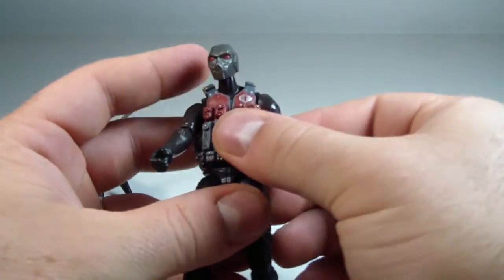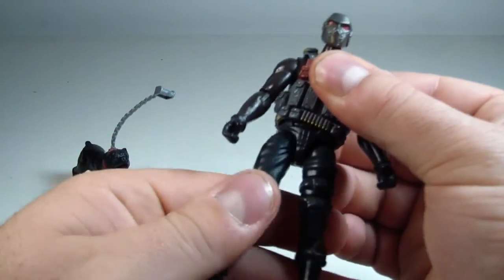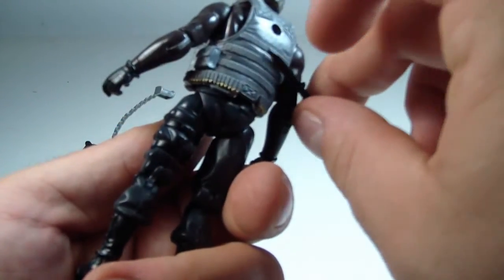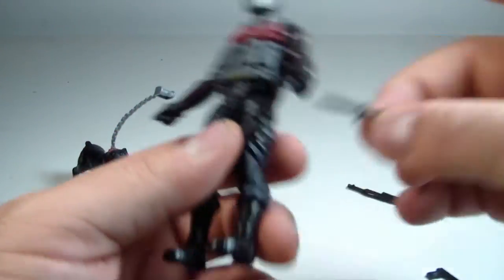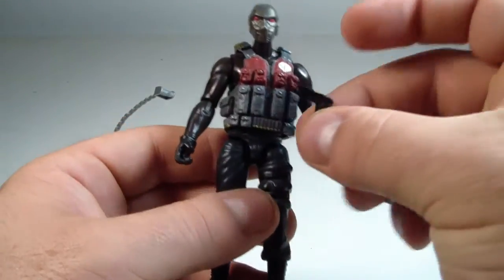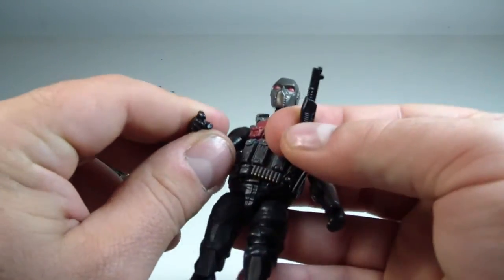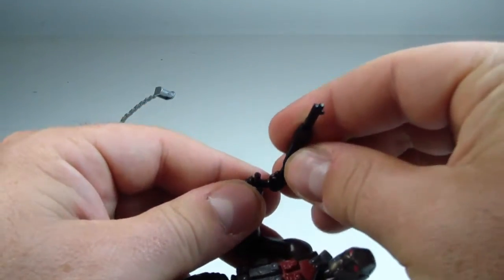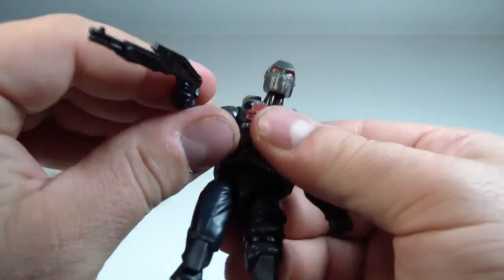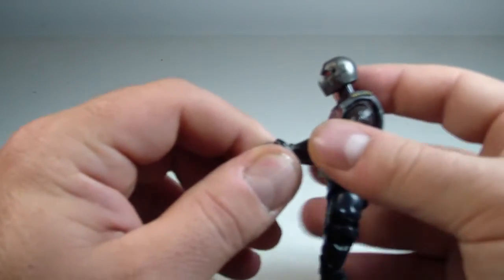He can hold his knife. Unfortunately, the one thing that they didn't accomplish with this figure, all they had to do was give him a sheath on here, or a sheath on the leg. I mean, they put straps on his leg, but no sheath, no gun holster for his sidearm either. So I guess you kind of have to have him out here with his shotgun. But if you've ever shot a shotgun before, you would know that you can't really one-hand a shotgun.